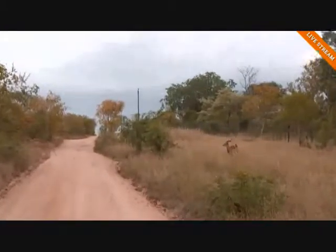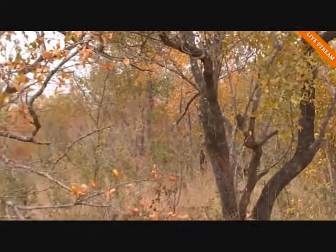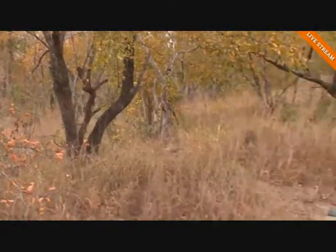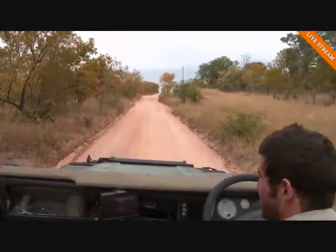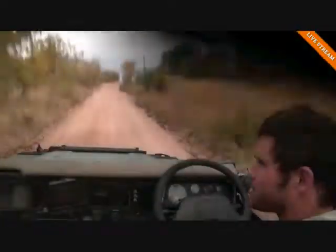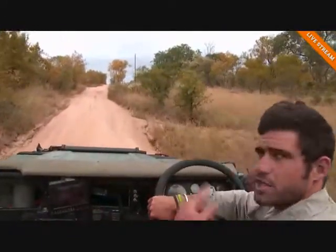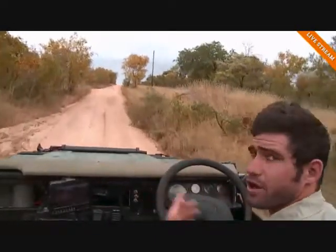Now these male impala, although these specific ones here have run off into very thick vegetation so we won't be able to see, but male impala in general are going to be a subject worth keeping a close eye on in the coming weeks and months. They will continue to get more and more riled up with testosterone as it comes into their rutting season, and we can expect a lot of action from them chasing one another around and making the most bizarre roaring, gurgling, burping noise that they perform when they are rutting.